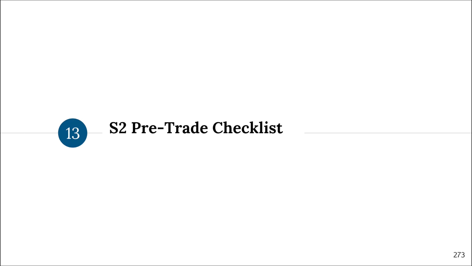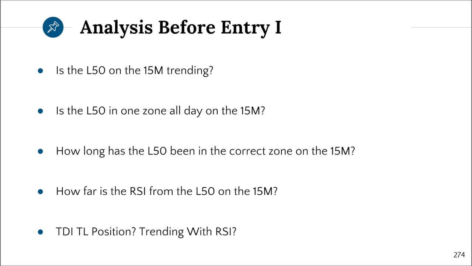We went over it once earlier in the course when we got started and we didn't really know what we were talking about. But now that you're a fully competent S2 trader, let's go over it again so I can really hit home on a few key points when using this checklist. Again, the first thing we're always going to start with is the liquid 50 on the 15-minute. We're going to identify what direction it's moving. We're going to identify what zone it's been in, how long of the day has it been in that zone, all of that about the liquid 50 on the 15-minute chart first.